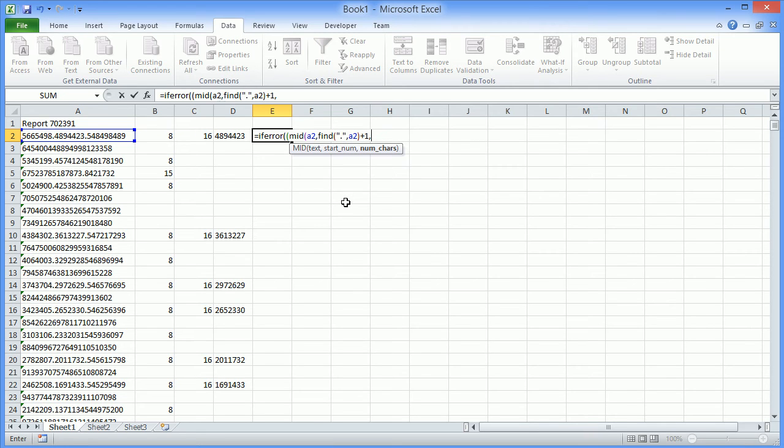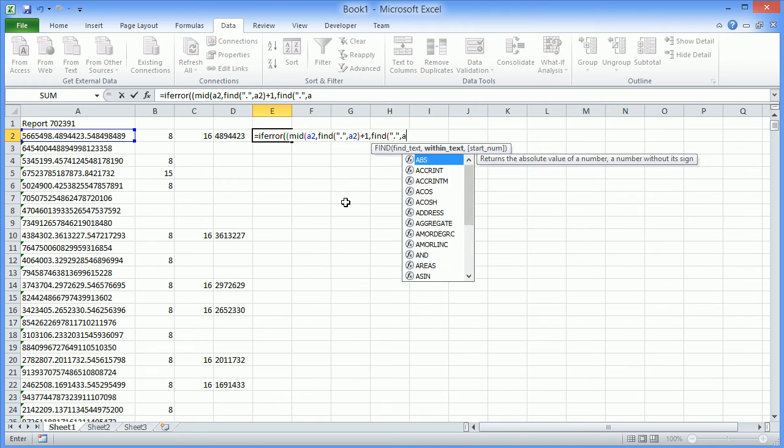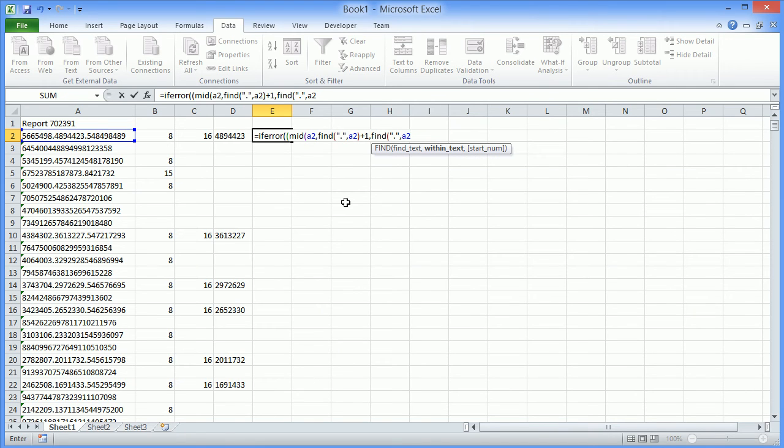For the number of characters, we want to once again find the second dot from A2, text A2, but the start number is going to be 1 character after the first dot, which is found in A2.